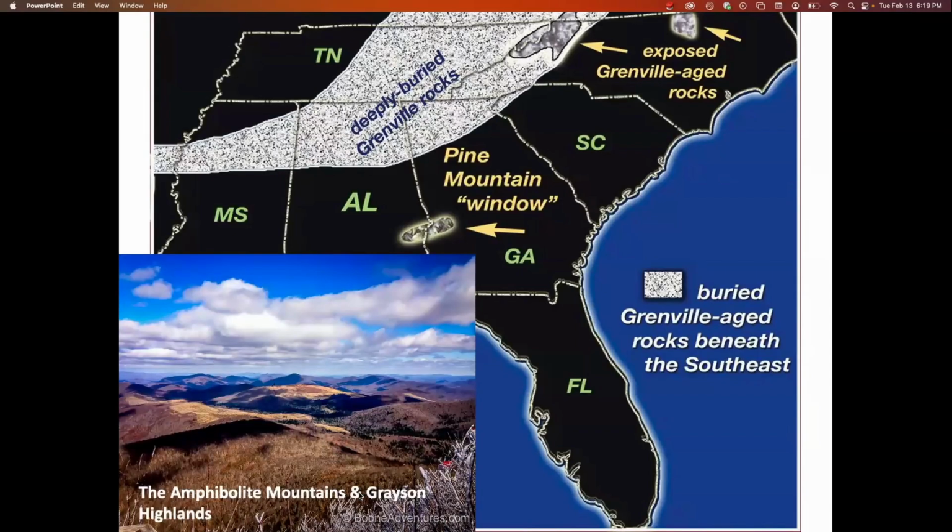One place you could go is northeastern Tennessee and southwest Virginia, North Carolina, kind of up around the region we call the Amphibolite Mountains ecoregion, around Boone, North Carolina. That's a place. Now, those existing mountains are not necessarily the Grenville Mountains. They have rocks that are part of the Grenville Mountains, okay? The old Grenville Mountains rose up 1 billion years ago, and then they eroded completely. So whatever you see that's left over, oftentimes are nearly flat, or those mountains were lifted up again in a later mountain building episode. Does that make sense?